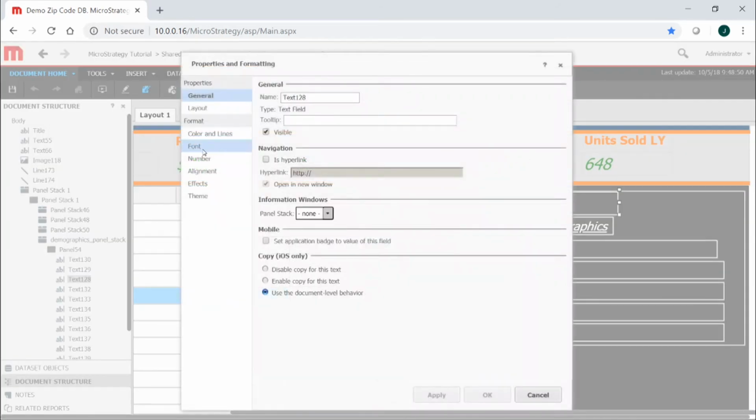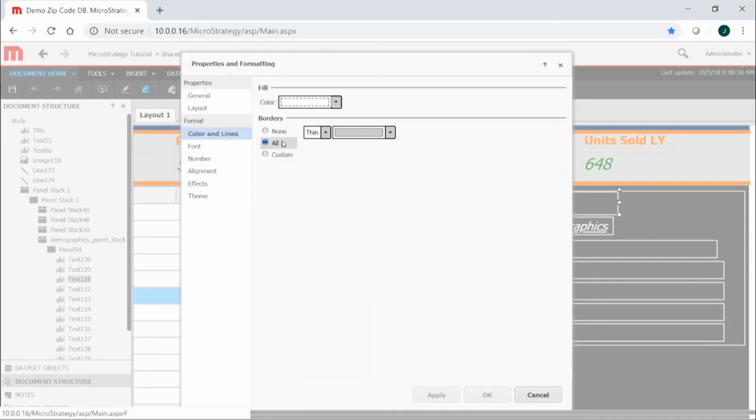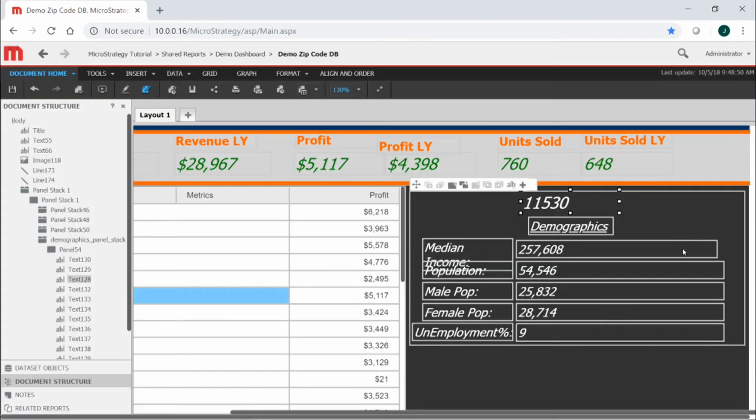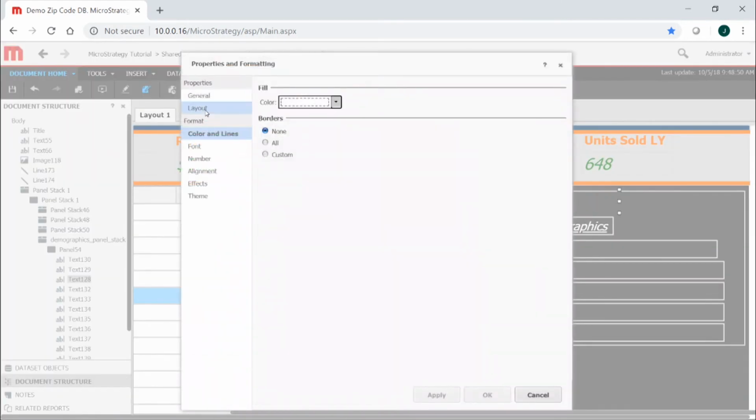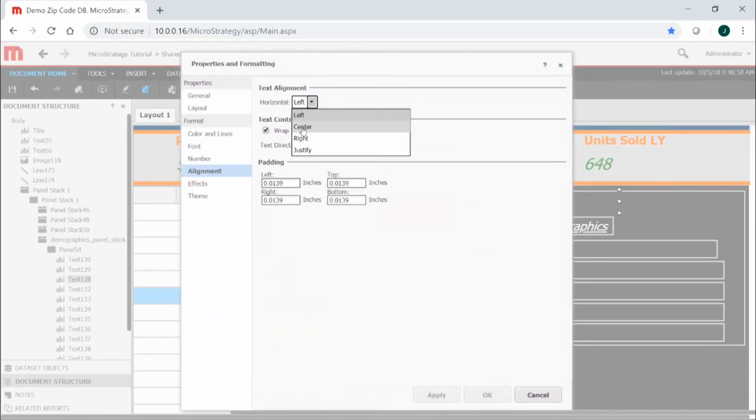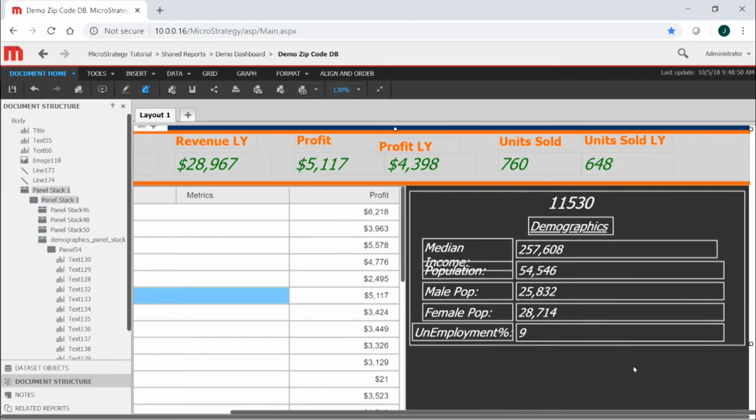So we can come in here, click properties and formatting, and colors and line, borders none. Click OK, right? We can also center this, right? So we'll go alignment, center, right? So you can actually edit the dashboard in a somewhat live view. So it makes it a little bit easier. So I'm going to go ahead and clean this up, and then we'll go ahead from there.